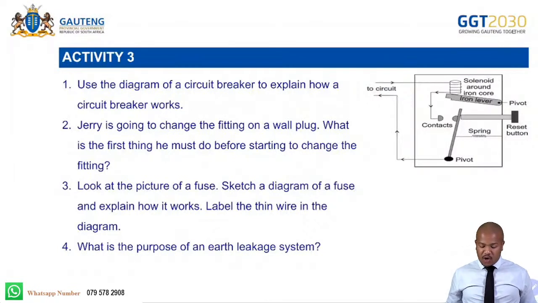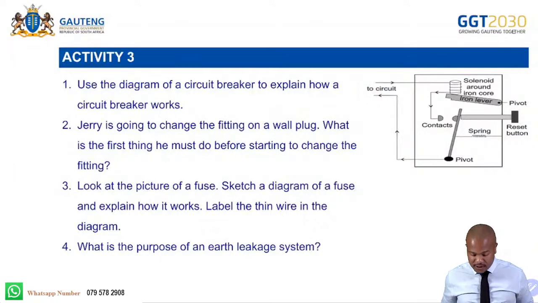Number 3, look at the picture of a fuse and sketch a diagram of a fuse and explain how it works. Don't forget to label the thin wire in the diagram. Then number 4, what is the purpose of an earth leakage system? There's so much to explain here. I'm going to give you a full 5 minutes to copy and complete this activity. Then after that, we will do the corrections together.